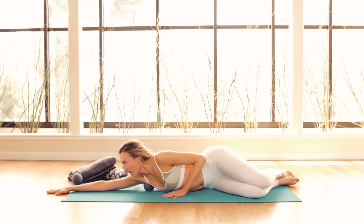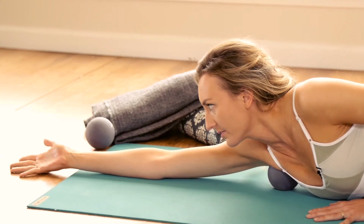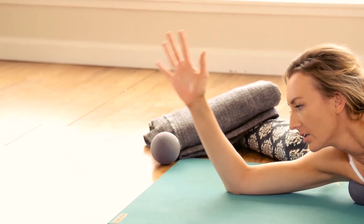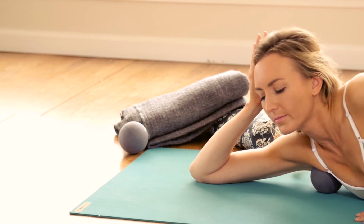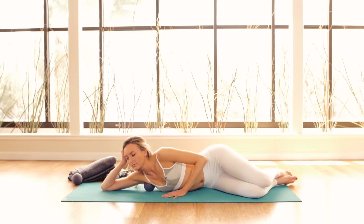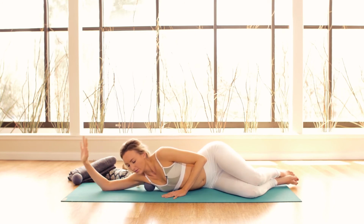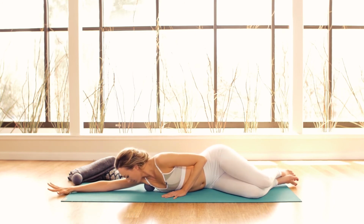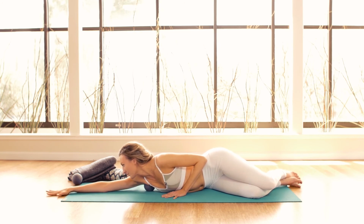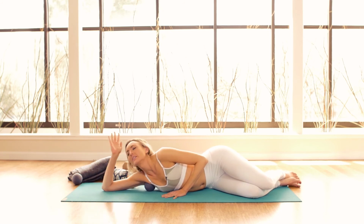Palm face up or palm face down. See what feels right for you. The two are gonna feel very different. Back up. Two more, exploring on your own. If you have the arm long, you can always think of reaching the fingertips in a particular direction.